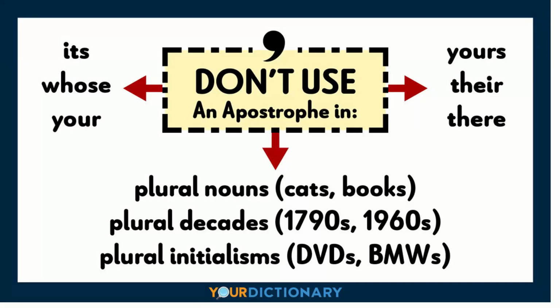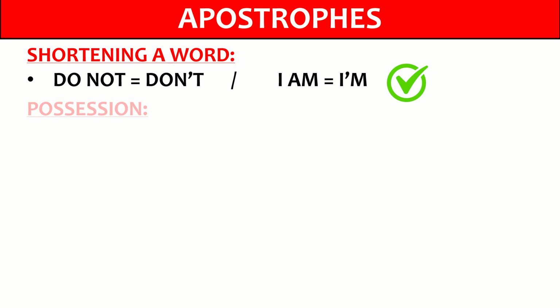Also remember, you don't need an apostrophe on a plural unless the plural has a possession. So if I said the football players' changing room, I need an apostrophe on "players" because they own the changing room. But if I was saying football teams have a lot of players, I don't need an apostrophe on a plural noun. Okay, so there you go, just to sum up.